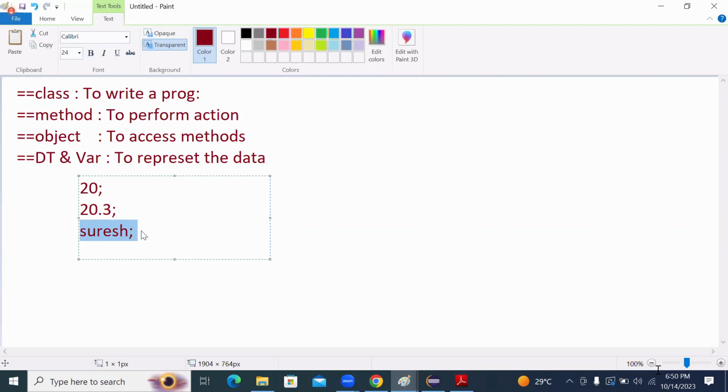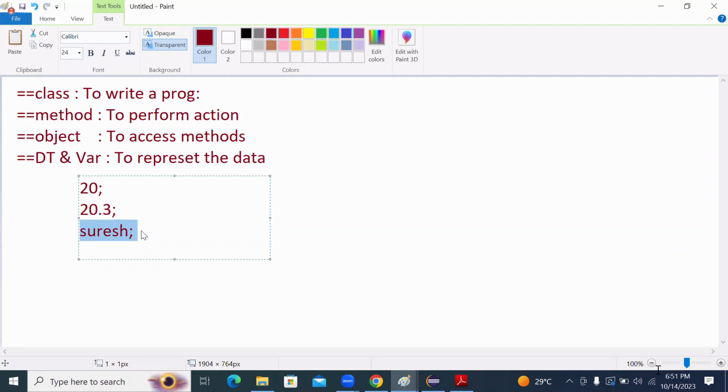So we have to inform Java. How are we informing? With the help of programming, by following a certain syntax.